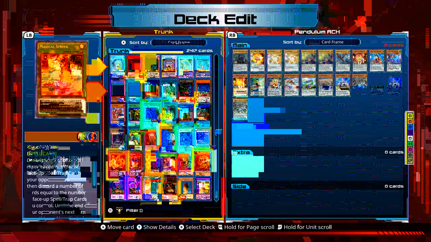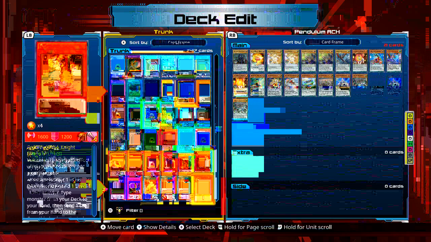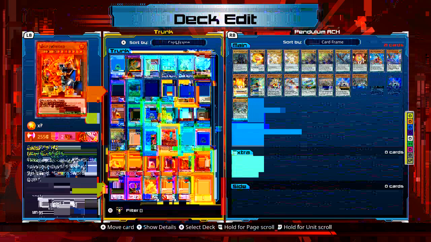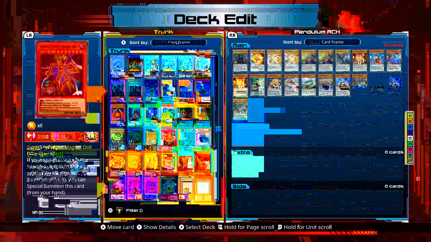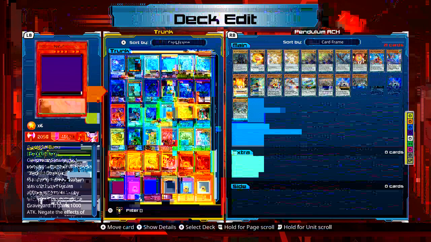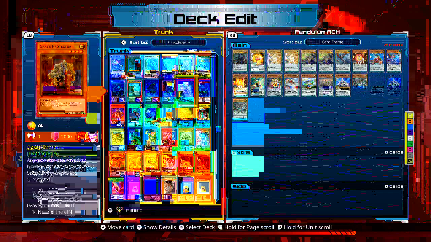What else? Graceful Charity. Where's Graceful? No, G-R. What am I doing? I can't spell. Where is Graceful Charity? I have more G-R cards than I thought. The heck? I'm not seeing it. Oh, there it is. Graceful Charity.